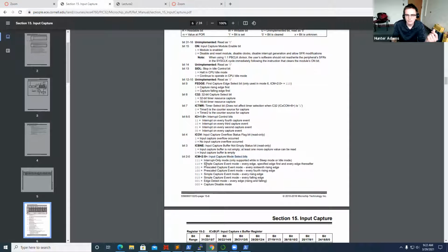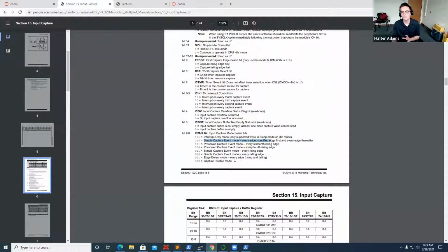You can open them in simple event capture mode. What you're configuring here essentially is, do you want this thing to capture every time some triggering event occurs, or do you want it to capture only once after the first triggering event occurs? And do you want the triggering event to be some rising edge, some falling edge, or both? So a lot of the same configurations that you might imagine for something like an oscilloscope, but those are the configurations that you're setting up with this mode selection bit. So depending on your application, you should pay attention to the various options that you have when setting up this particular peripheral, and set it up in whatever way makes most sense for you, if you're going to be using this.